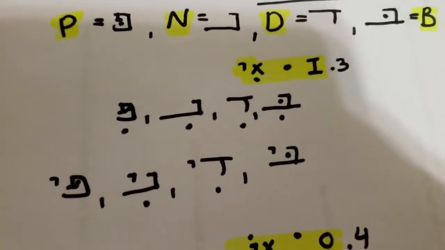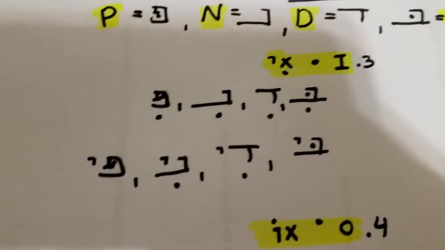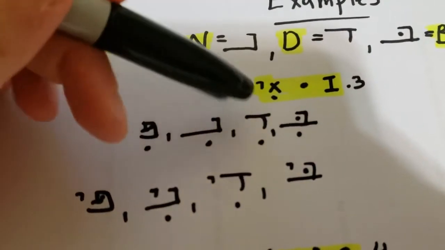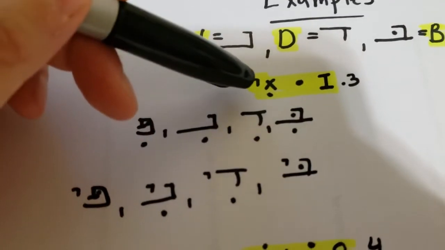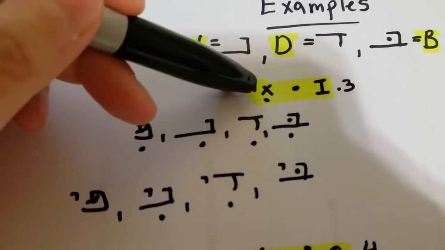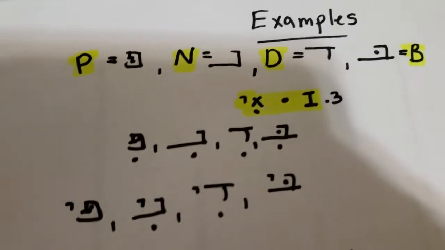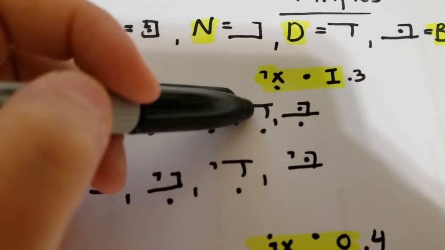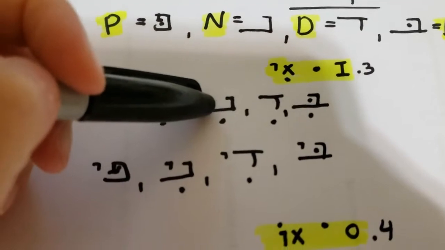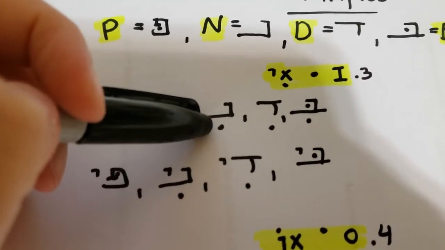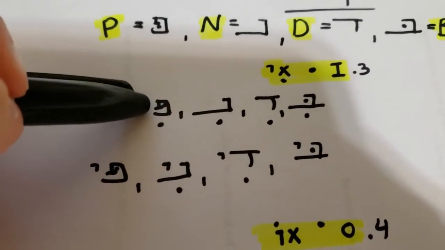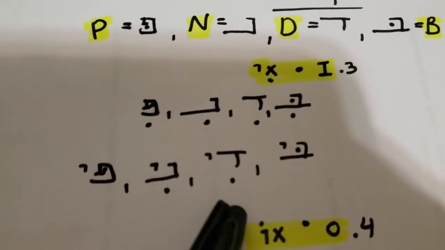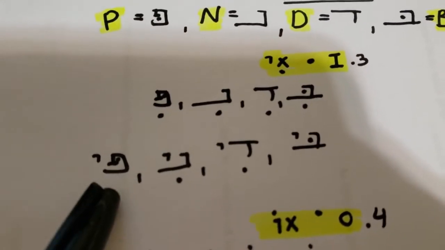Okay, moving forward to I or E. So we have a dot, one version, which is a dot under, or the other version is the letter with a dot under, and then letter yud going after the letter, sorry. So we have a bet with a dot under, which is a B, bi. Daled with a dot under, which is a D, di. Nun with a dot under, which is ni. And then pei with a dot under, which is pi. So the second version is bi, di, ni, pi.